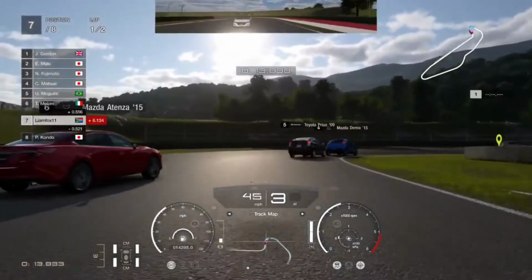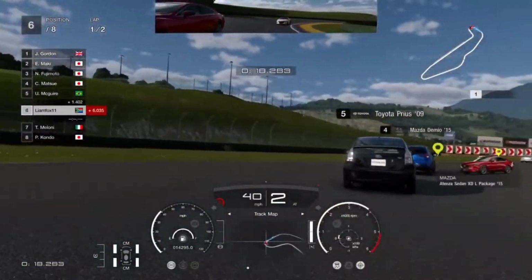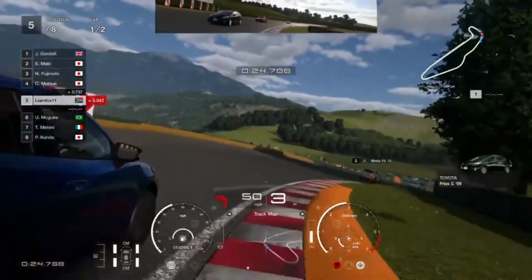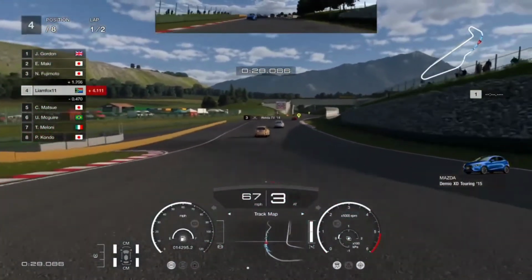Okay, we're coming up on a big body Mazda. Honestly, up the inside of it, easy, really went wide. Prius up the inside. Now please watch this. Look at this Mazda. Why is it braking so hard? I mean, climbing the whole curb and all. What is wrong with him?